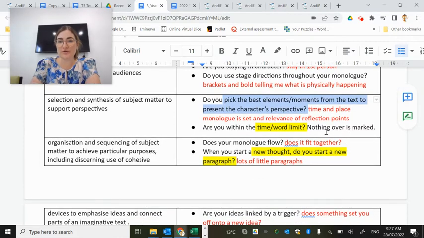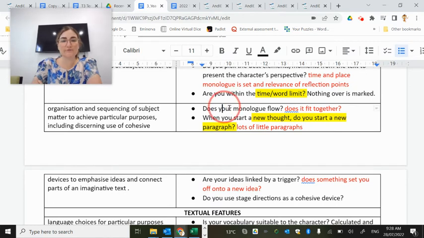So make sure that you are within the word limit. This is really important in senior. There is no plus or minus 10%. You need to hit the word count. Okay, so please don't submit something even with 10 words over. You have to try to hit the word count almost to the word. So no more than 800 words.